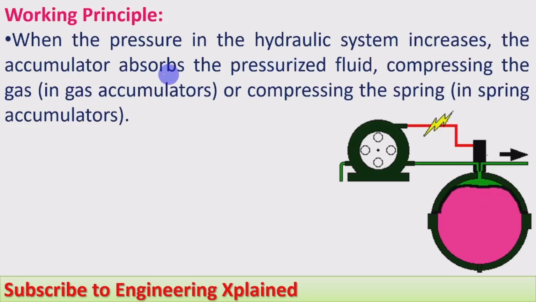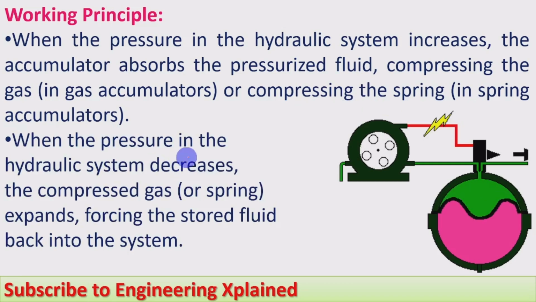Working principle: when the pressure in the hydraulic system increases, the accumulator absorbs the pressurized fluid, compressing the gas in gas accumulators or compressing the spring in spring accumulators. When the pressure in the hydraulic system decreases, the compressed gas or spring expands, forcing the stored fluid back into the system. We can explain this principle by taking one of the gas accumulators. Here, this is the gas accumulator of diaphragm type.